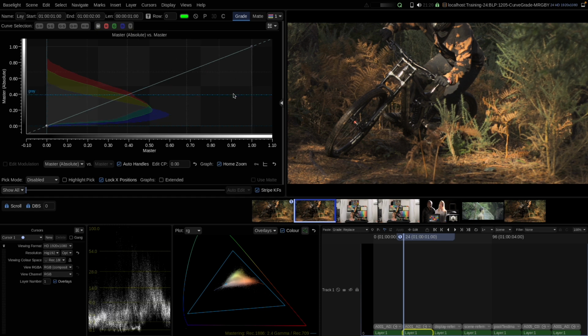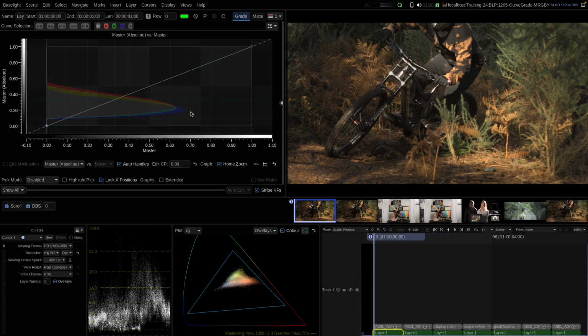Okay, let's have a closer look at the new color model of the master RGB and Y curve. And to understand the improvements better, let's flip back to a shot set up in the old style of the curve grade. So here the master curve is now applied in the stack color space, which is a modern log working color space. We identified several issues when people try grading with curves in such a log working color space.